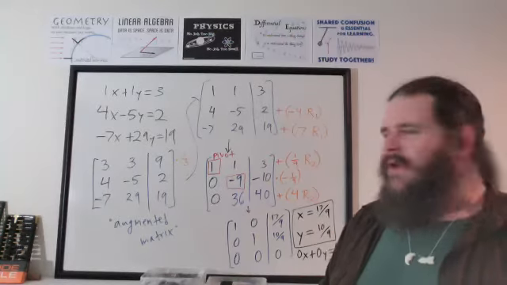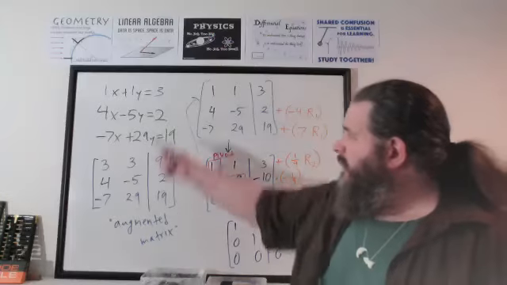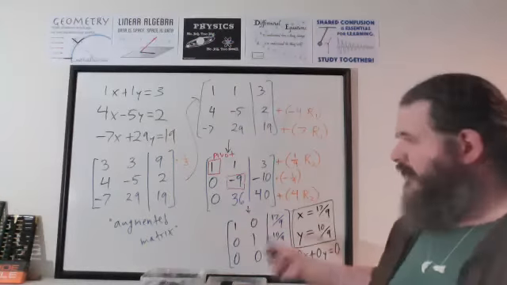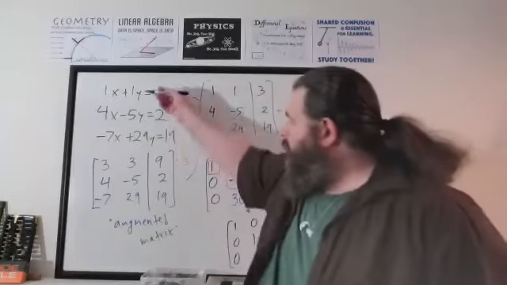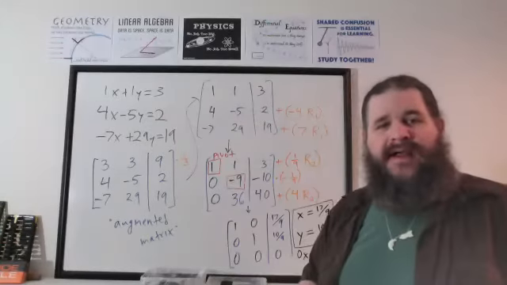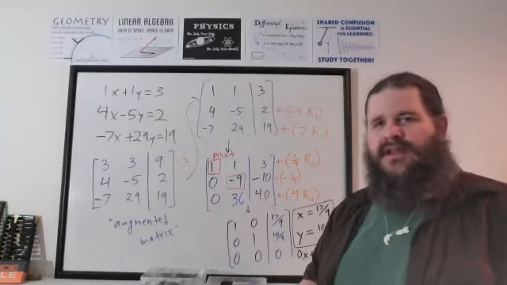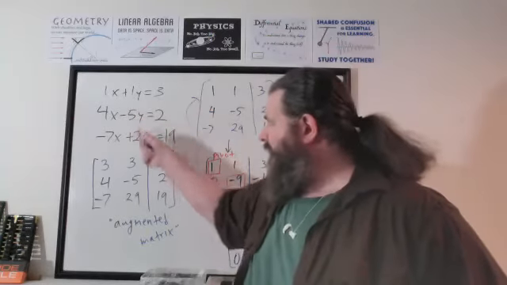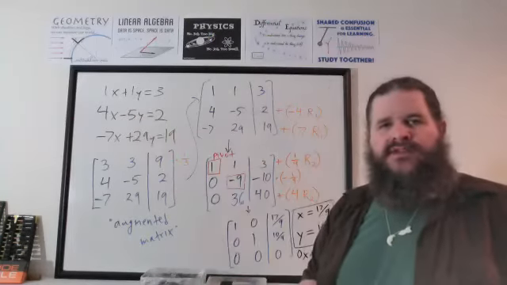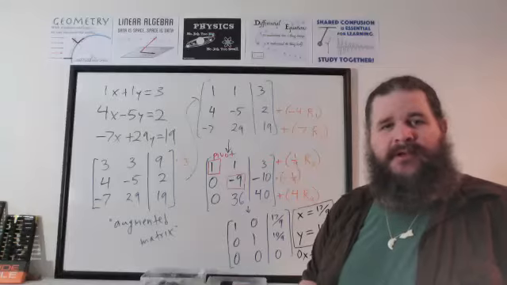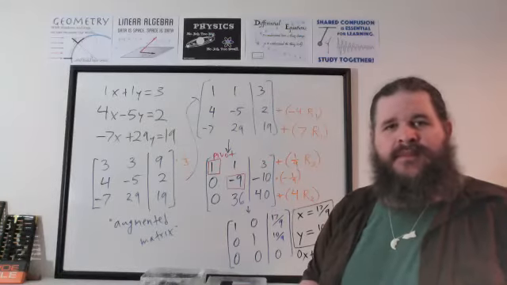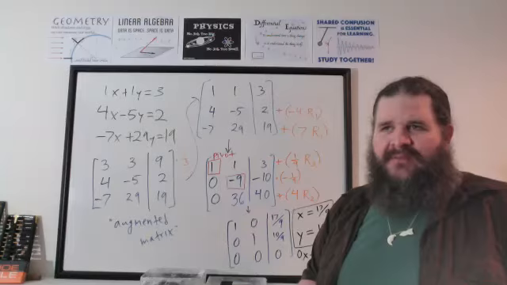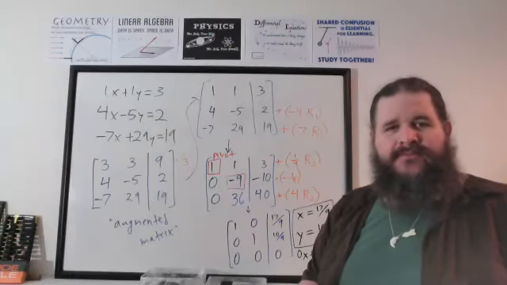Right. And what that would ultimately mean, if you go back to the original system of equations, if you get just 1, 1, 3, and everything else is 0, that ultimately means that all three of these equations were really the same line, just written in different formats. Like maybe if you had 1, 1, 3, and 3, 3, 9, and 10, 10, 30. Just disguised by multipliers, but ultimately the same line. So they're all really the same equation, just written in slightly different formats.